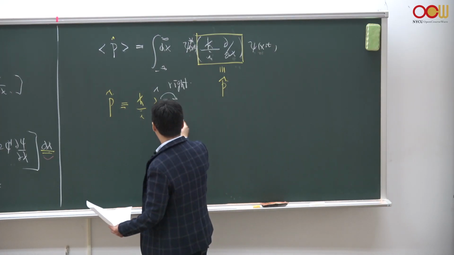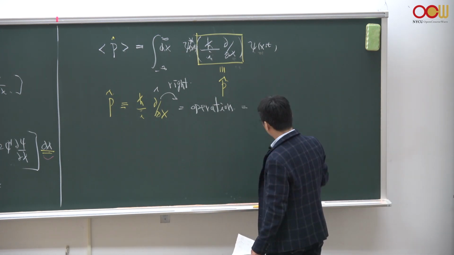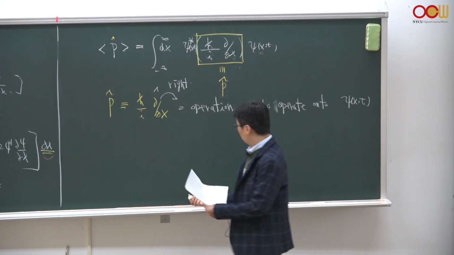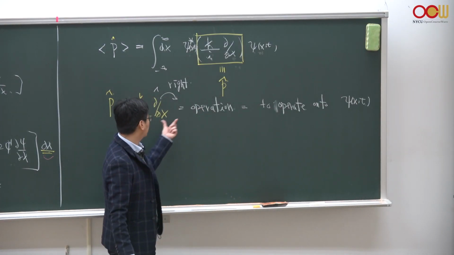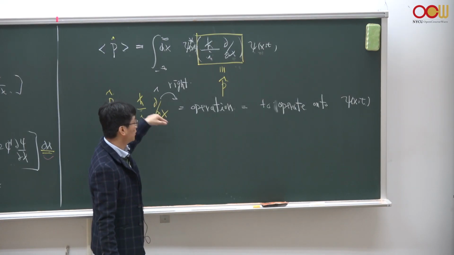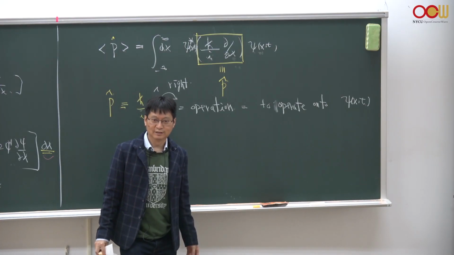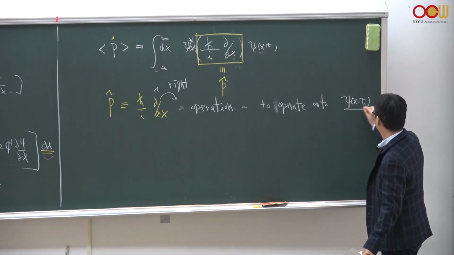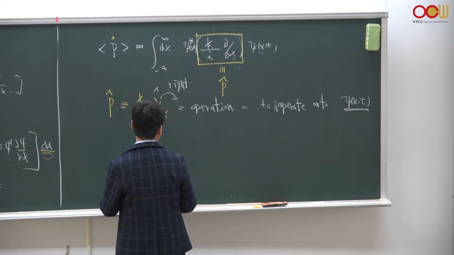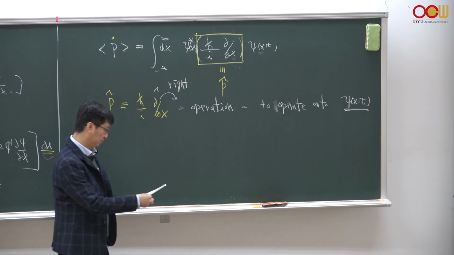And this is what we call this operation. You need to operate. You need to do something onto the wave function. So what do you need to do? Well, you need to take differentiation, and this is the operation. The operation is that you need to take differentiation of the wave function with respect to x. So that's precisely the meaning of the operator. The operator operates onto this wave function. And this is the first non-trivial quantum mechanical operator that we find when we evaluate the expectation value of momentum.